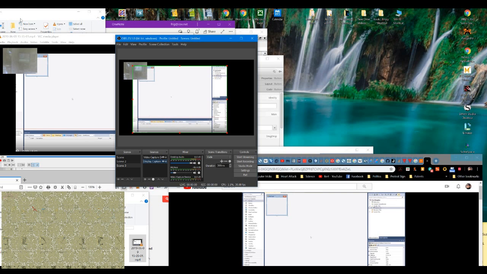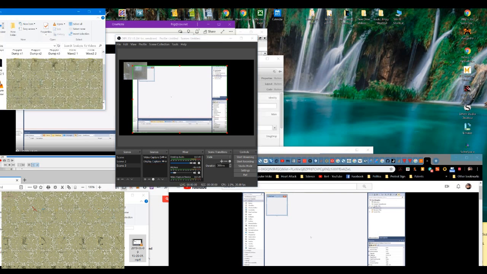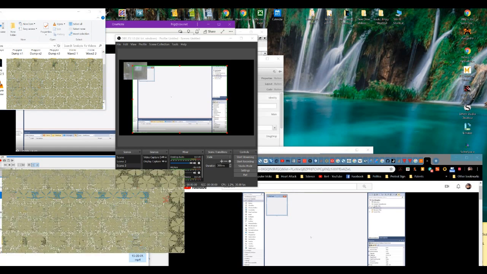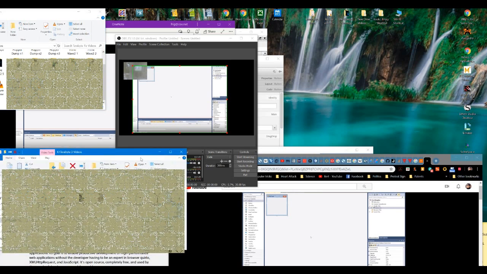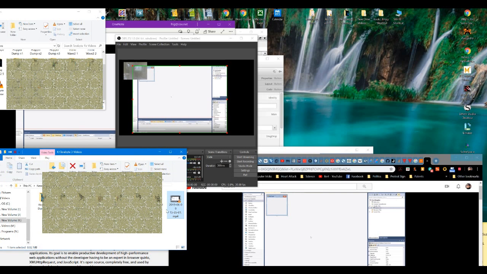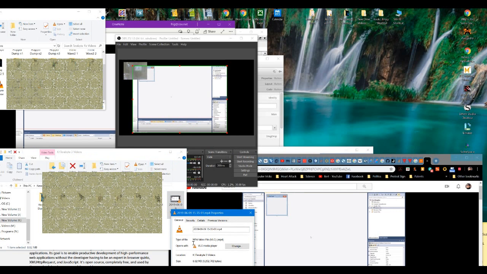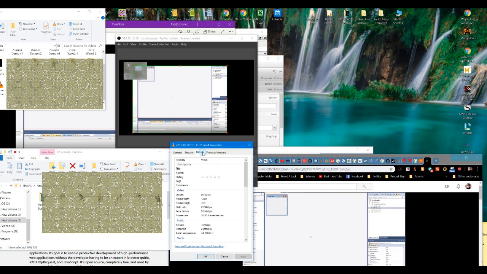And then, like I said, you create a file. Let's see, where was that? This file here, to give you an idea, was 8 megabytes, at 30 frames per second. It's 28 seconds long.